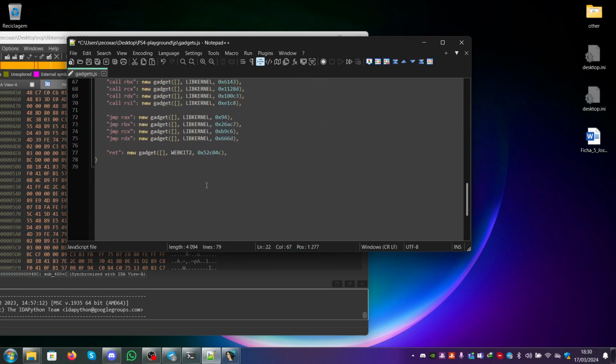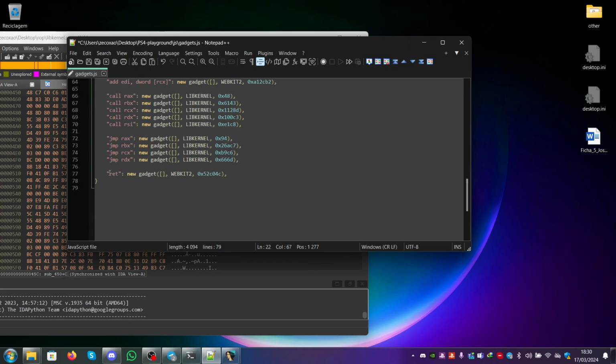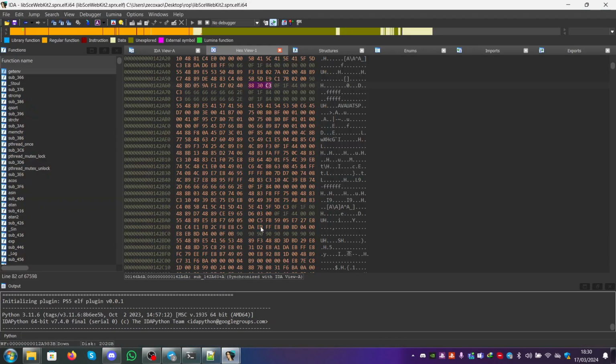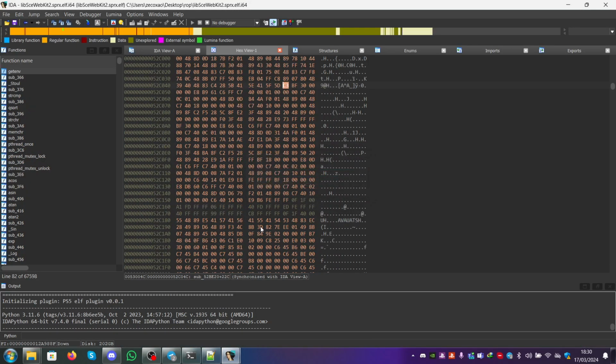There is an exception, of course, this byte, which is red. And if you go to the WebKit one and you press G and you go to this one, it will point directly at C3. So you can use any C3 byte of the bytes that you have here.